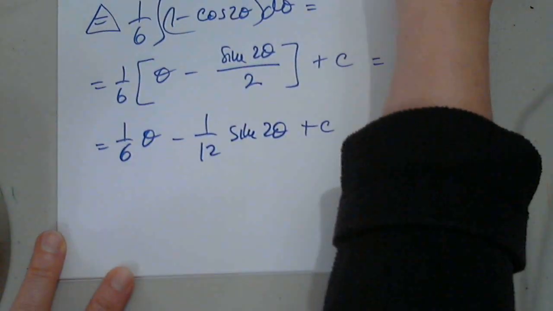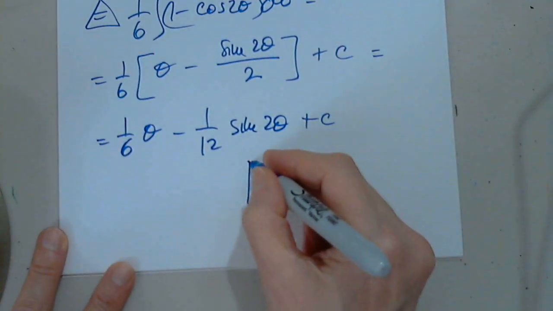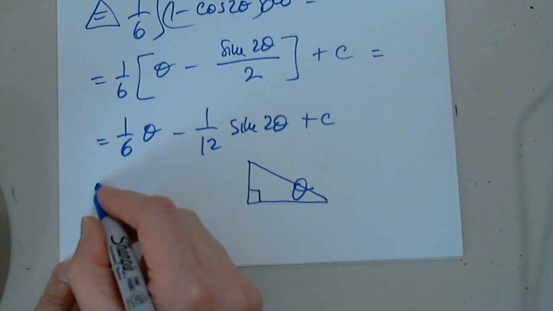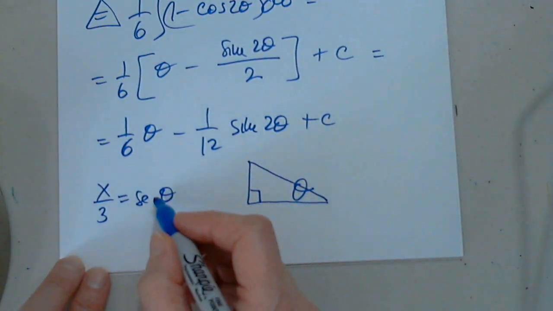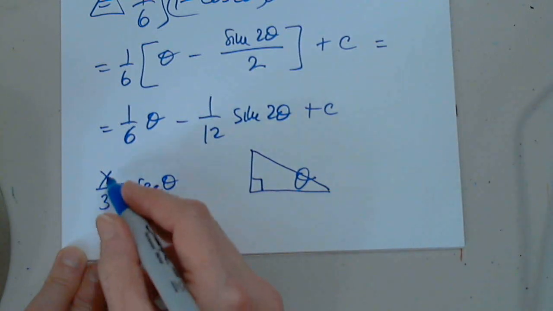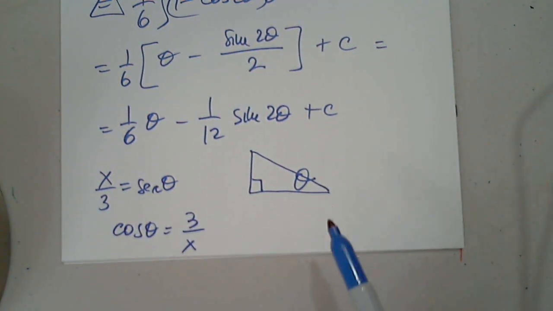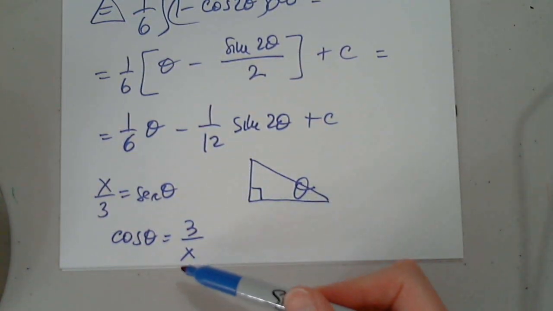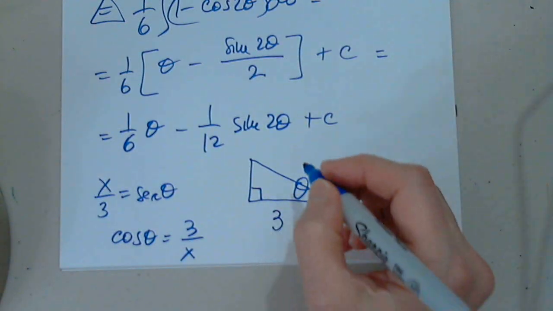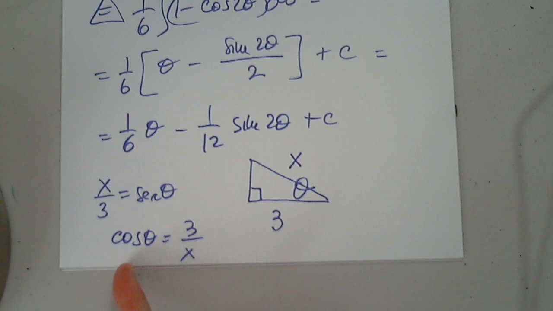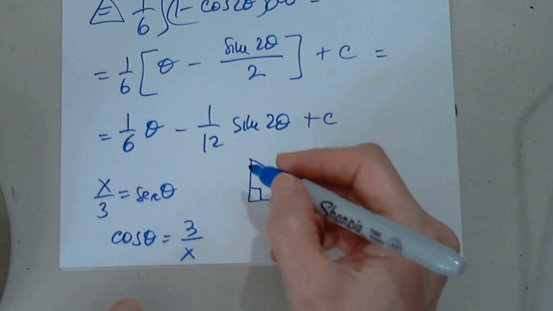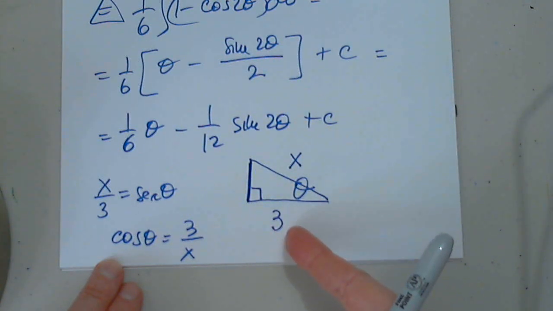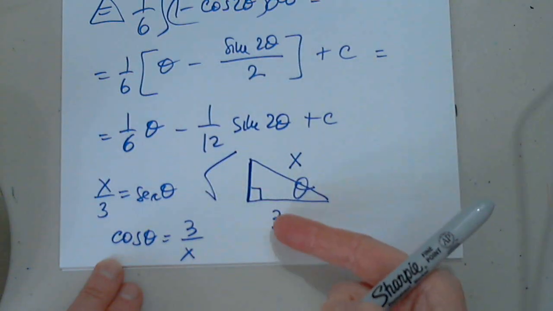Which means that somewhere on this planet, there is a right triangle with an angle theta. And let me copy that here. So x divided by 3 equals secant theta. Or if you want, you can write cosine theta equals 3 over x. So somewhere on this planet, there is a right triangle with an acute angle theta whose cosine is the adjacent over the hypotenuse, which means that the other leg must be the square root of x squared minus 9.